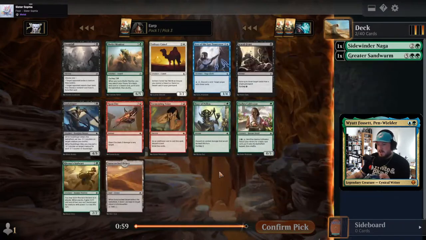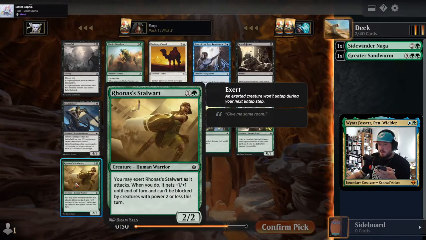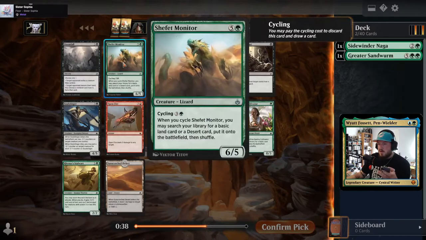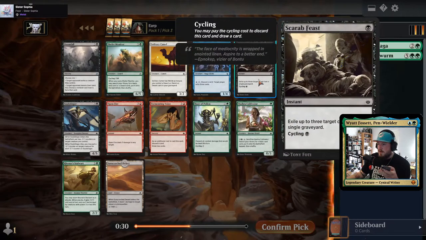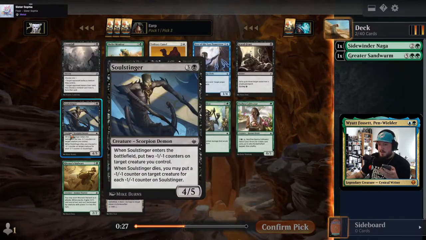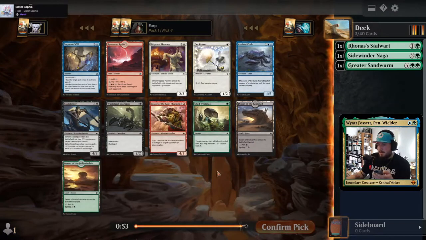This guy ahead of me is taking his time. Prevent all combat damage that would be dealt this turn. Sacrifice. Search your library for a basic land card. Put it onto the battlefield tapped and shuffle. You may exert Rona Stalwart as it attacks. When you do, it gets 1/1 until end of turn and can't be blocked by creatures with power 2 or less. Or we've got another big boy. Doomfall. Scarab Feast again. Soul Singer. Go with a little 2-drop.